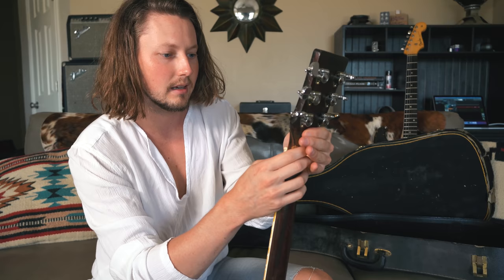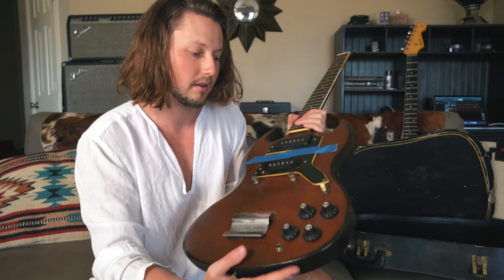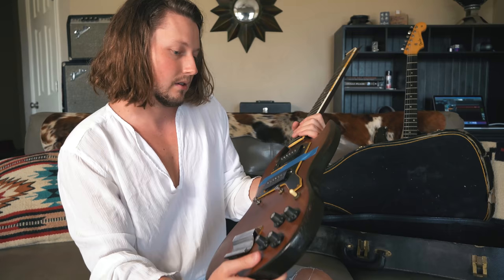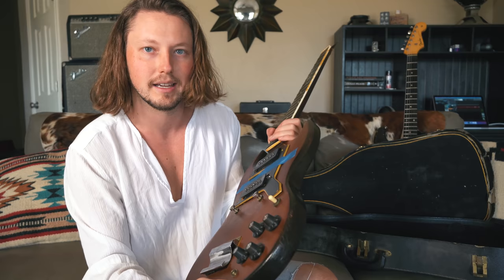But as you can tell, it's clearly been modified, and the value of this guitar is really in the parts, a couple original P90s, the knobs, the entire 1967 wiring assembly, which is left intact. And there is some value to the husk itself, the bridge, the tailpiece here. So yeah, it's kind of a bummer how much wood is missing on this thing, but I bought it for the price of the parts basically. So either way, it'll be fine, but I really wanted to get this thing playing and see how it sounded today. So let me figure out if that's possible, and if it is, then we'll get to gluing.